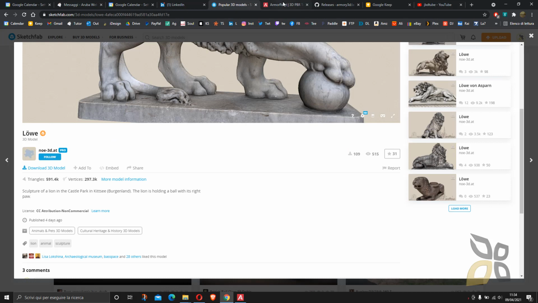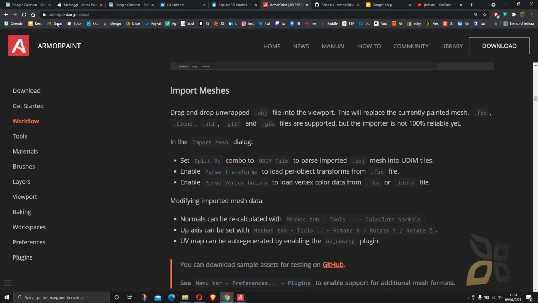Now if you see in the documentation, in the ArmorPaint manual online, we already talked about how to get into this manual also from the interface of ArmorPaint. In the previous video we talked a little bit about that. And here you have the section called Import Meshes, where you can find some instructions. And you can see here that the most appropriate format is OBJ.